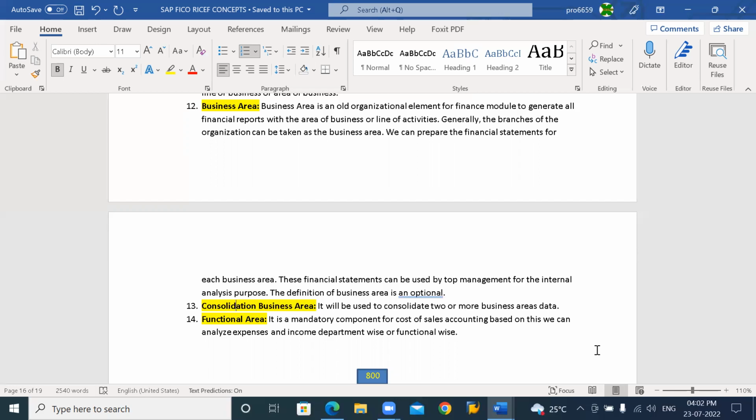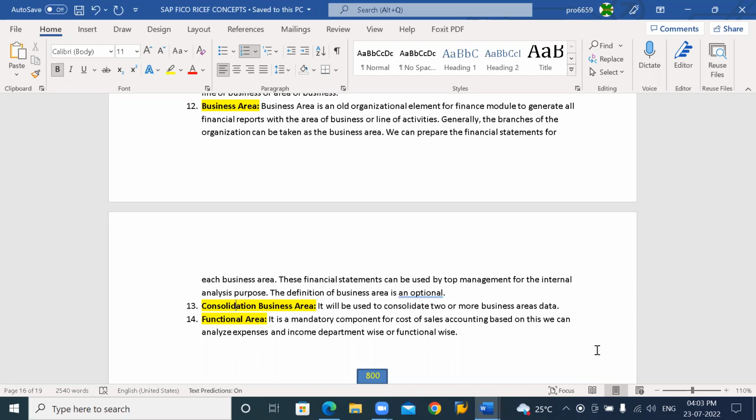It is a mandatory component for cost of sales accounting. Based on this, we can analyze expenses and income wise.